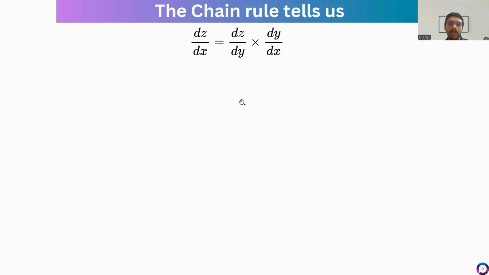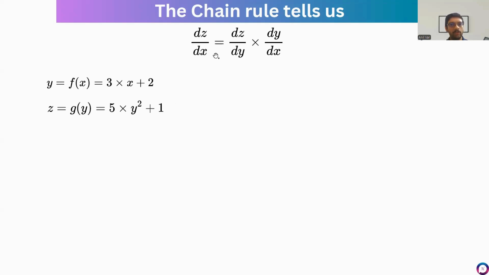Let's look at the example. It's the same example we saw; I'm just writing it out a little more clearly. We're saying y, a function of x, is 3x plus 2, right? And we're saying z is a function of y. Now, instead of f, I'm just using g, but it's a function of y, right? That's what the implication here is. And it's 5y squared plus 1. There's no other direct dependence on x.